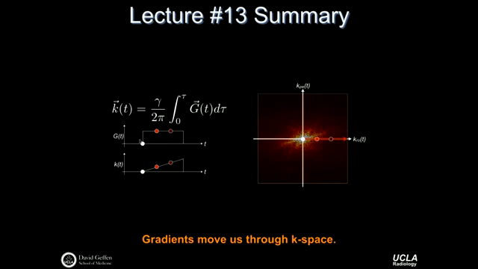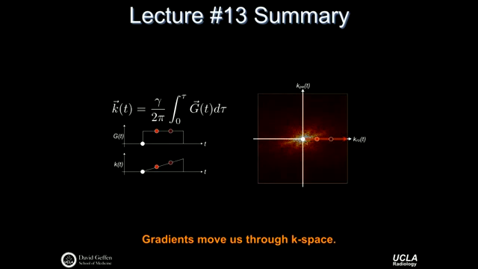The idea that I'm trying to point out here is the connection between where we are in k-space and the applied gradient itself. It's a relatively straightforward relationship. It's just the time integral of the gradient waveform multiplied by some constants that tells us where we are in k-space. If our gradient waveform is relatively simple and it's just a box function like this, we can talk about what k point we're at just before the gradient is turned on. We effectively integrate a function that looks like zero, so we haven't gone anywhere in k-space, and we're just at the k-space origin, if you will.